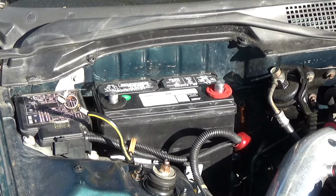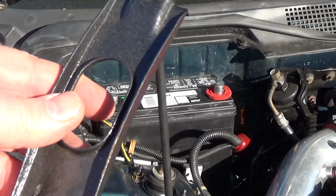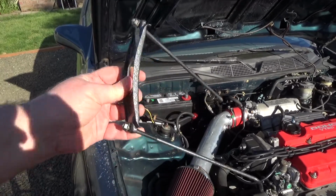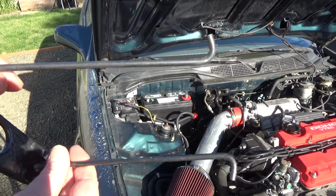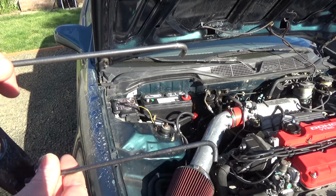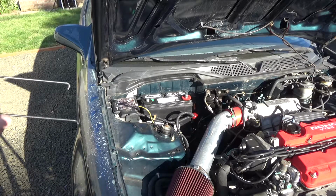But before I do that, I'm going to put on my, oops, let me back this up a little bit, put on my bracket. And I showed you this before, you've got these J hooks, so you just got to kind of fish them down here, down there, and it'll either go really easy or really hard. So that's what I'm going to do next.